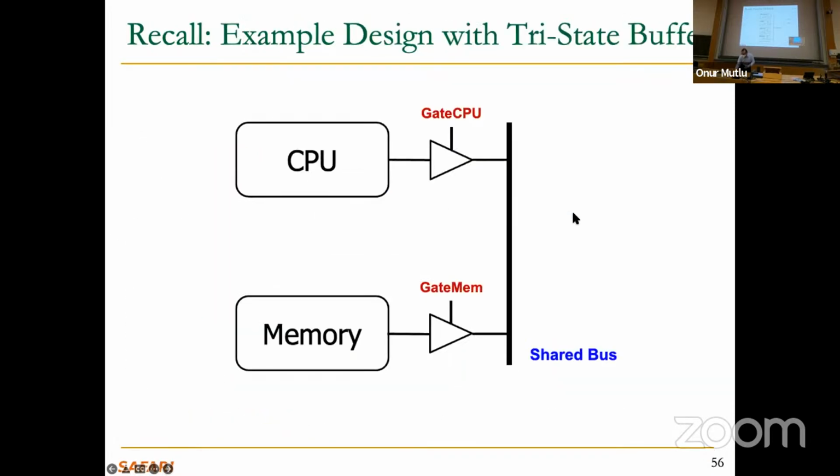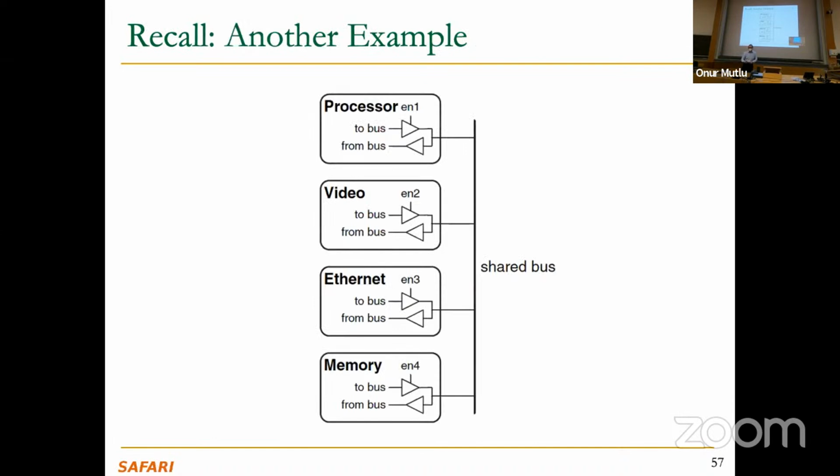From your book, this is another example. You can find this example in your book, and this exists in existing systems. Existing systems are actually even more complicated because there is a shared bus that's shared across many devices, memory, processors, accelerators, etc. Whenever they need to communicate with each other, one of them puts a value onto the shared bus, and the other one receives a value from that shared bus, if there's a receiving end, of course. You need to ensure that the control signals of these tri-state buffers are correctly set, and there's logic that ensures that. That's called the arbitration, or bus arbitration logic. You may see this later on.